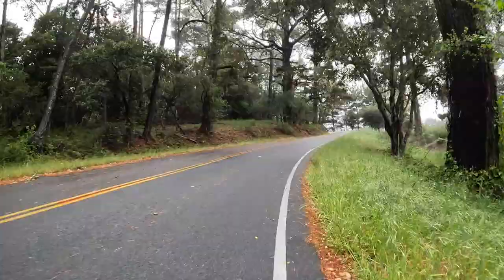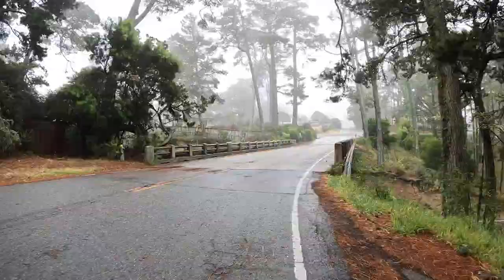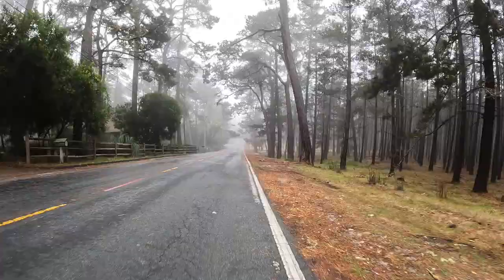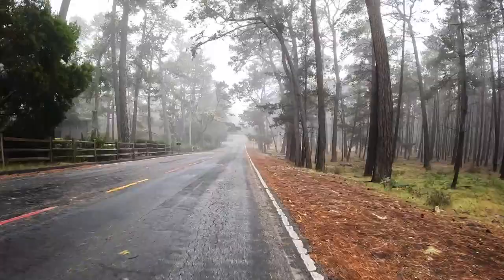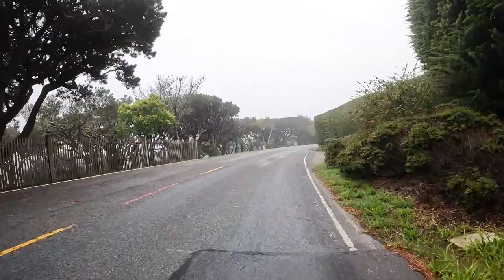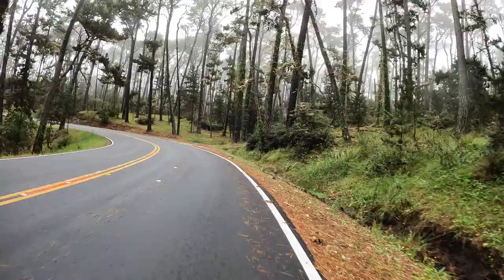As the road begins to wind to the northwest, it brings into view Highway 1 before descending back into Pacific Grove. The descent back to the Monterey Peninsula was fast and windy, and several times I reached 30 to 35 miles per hour. In the wet, windy conditions, the V-Speedster tires provided stable traction through the adverse conditions.